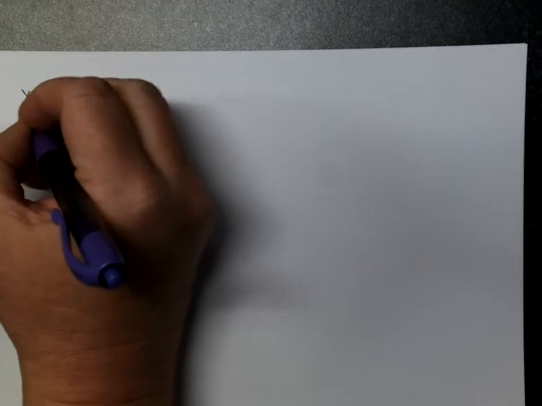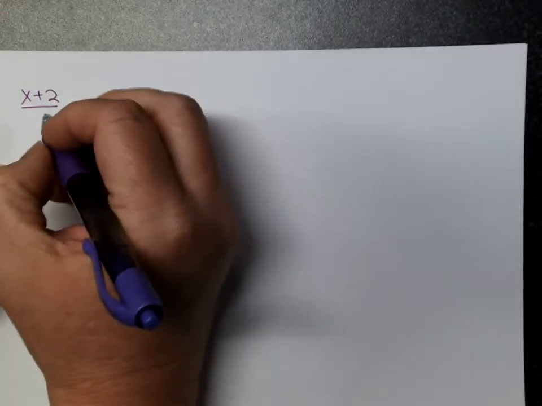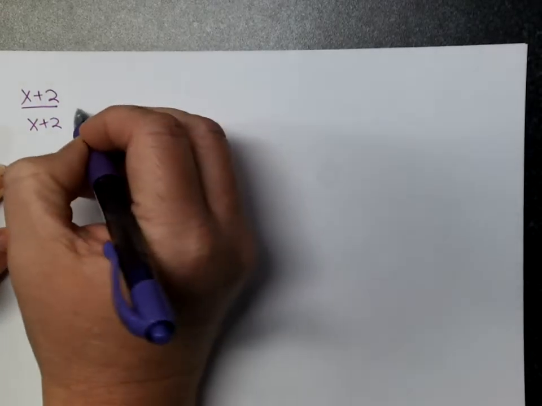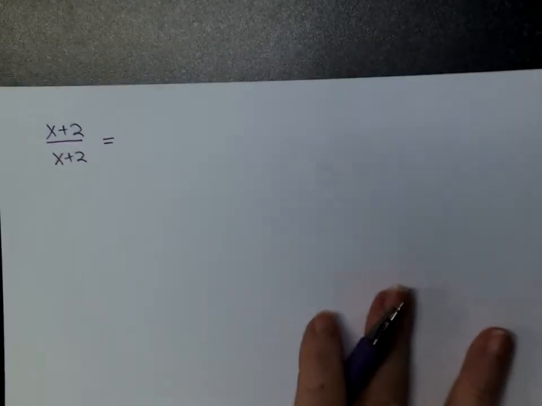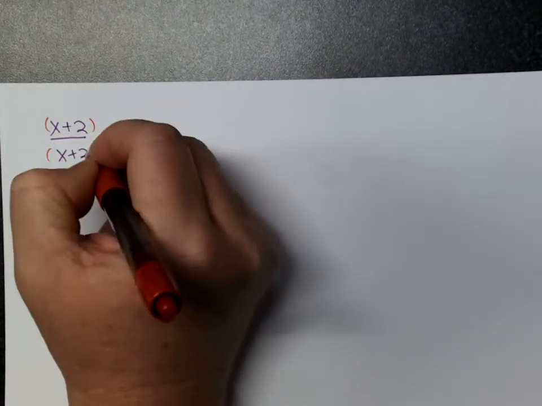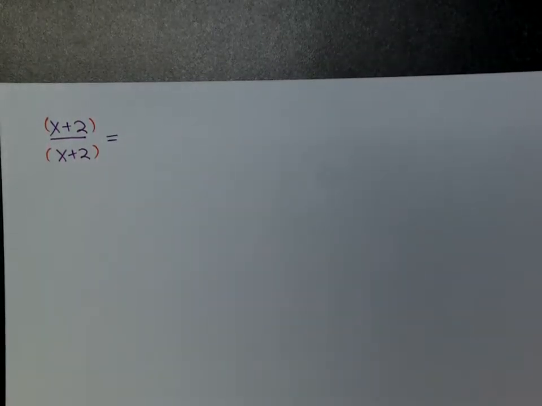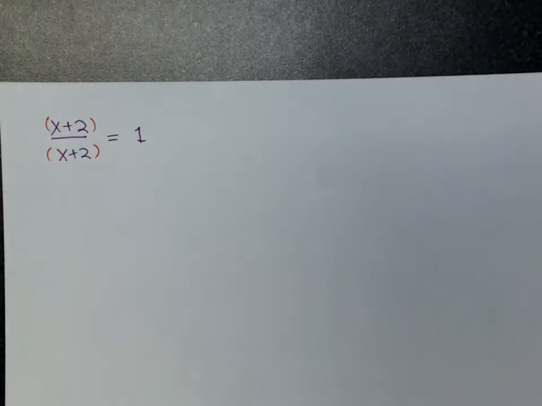So was that the answer? Yeah, that was as far as you could go. Okay. Yep. All right, so if we have, let's say, x plus 2 over x plus 2, what does that equal? And it's a good idea to go ahead whenever you see these and lock up any binomials you see. Okay? And to remind yourself, it all goes or nothing. So anything, no matter what that thing is, anything over itself equals 1.